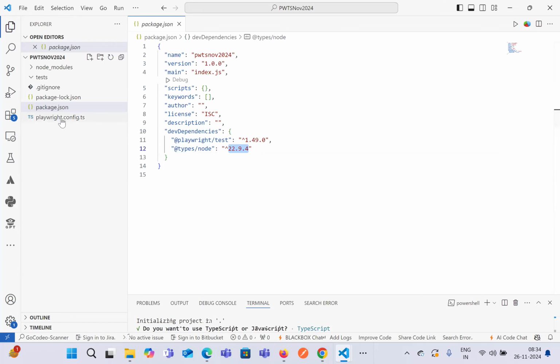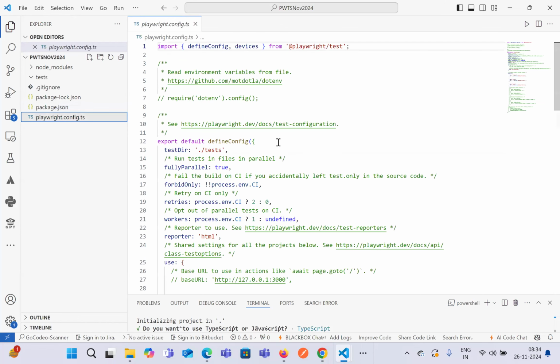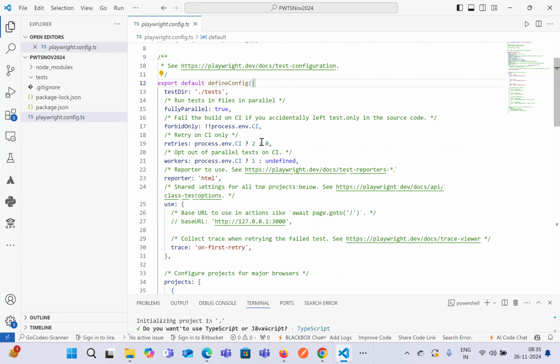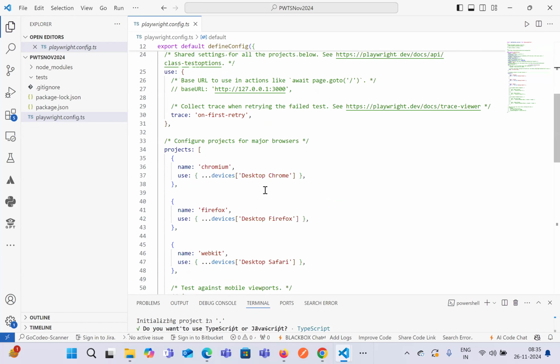22.9.4. Now this playwright.config.js is known as the test runner file. We will not go through it in detail currently, but we will whenever we start using the different things it has given. See, we have not written any code here. We did not even touch a single line of code. It has given everything needed to directly start running our test cases.